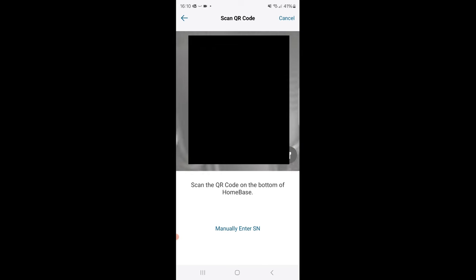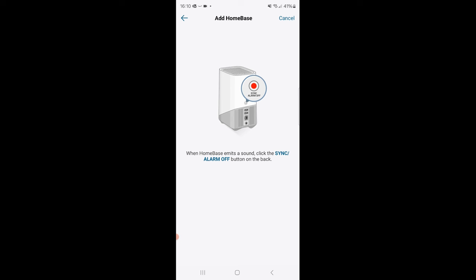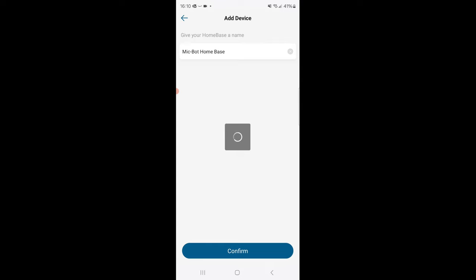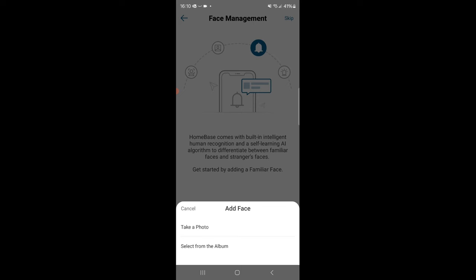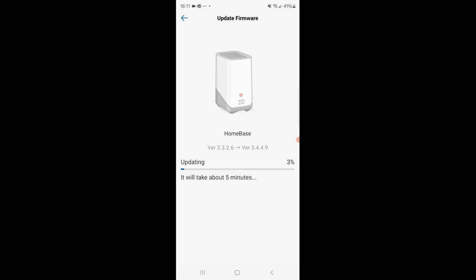Now, setting this up is very easy. You just plug it in and then connect your network to it using the Eufy security app. If you want to add some storage, you just take off the top cover, unscrew the hard drive latch, put the hard drive in, screw the hard drive in, pop it in, and then secure the latch. That's it. In the software, you'll be able to format your hard drive, and then you'll be able to configure everything through the app.